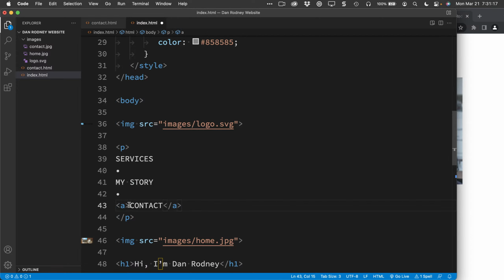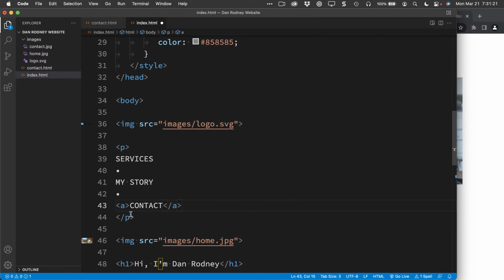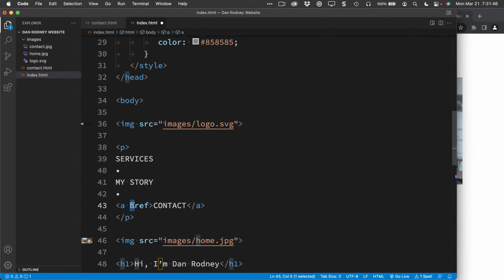A is for anchor. And just think of like a chain anchor, like a boat that has a chain and an anchor, and you kind of anchor yourself to another page. I don't know, that's the metaphor they came up with. There's not a link tag for this because link is used for something else, to link the page to other assets. So A is for anchor. Anchor tags will always have an href. We are writing hypertext markup language, HTML. We are now making a hypertext reference. We're referencing another page of hypertext.